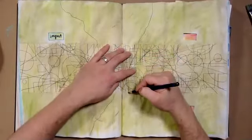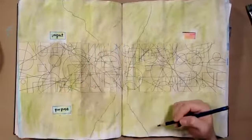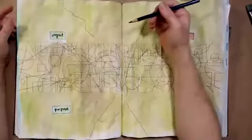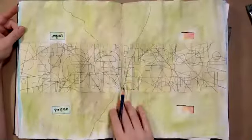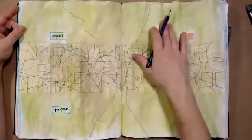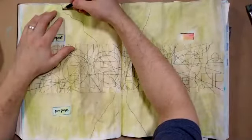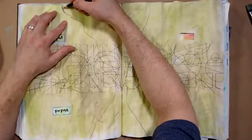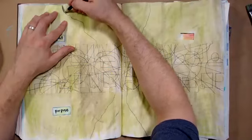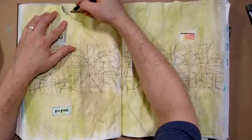I like pushing the space of a page or a surface and having something that looks like it goes into the space. So it's going to look like this middle part is down below, underneath the outer part. The way I do that is I shade, and this is a technique I've done a lot, and I really like it. I'm pressing a little bit harder and making it darker near the edge, and then as I move out into that area, I lighten up on my pressure.